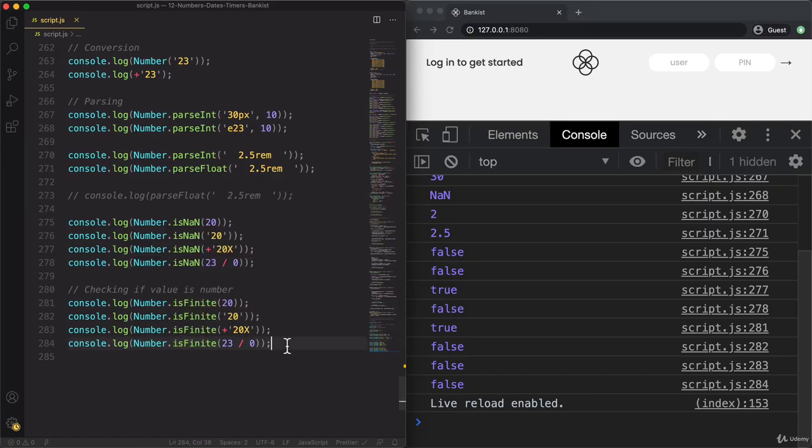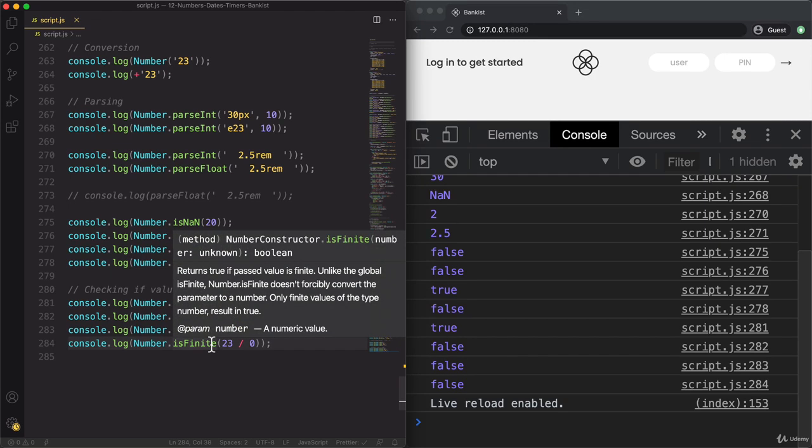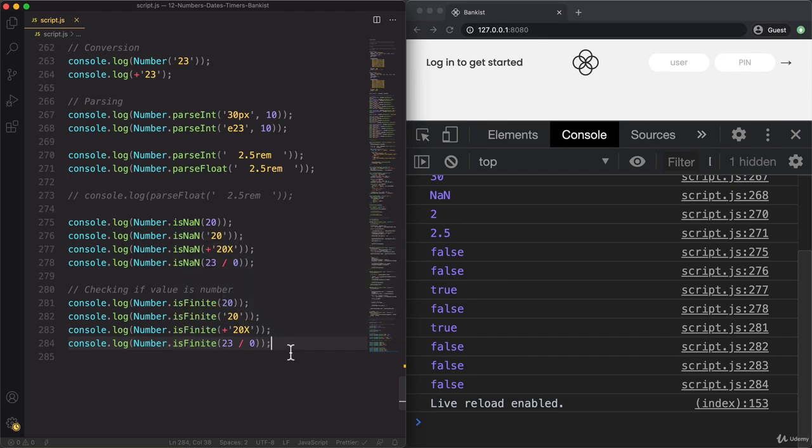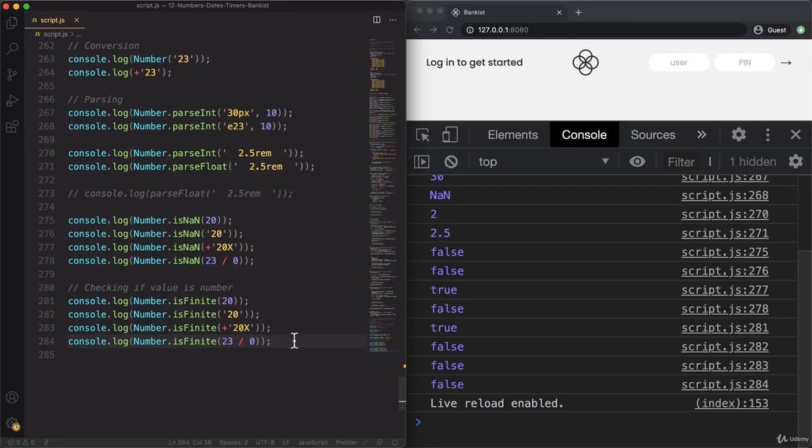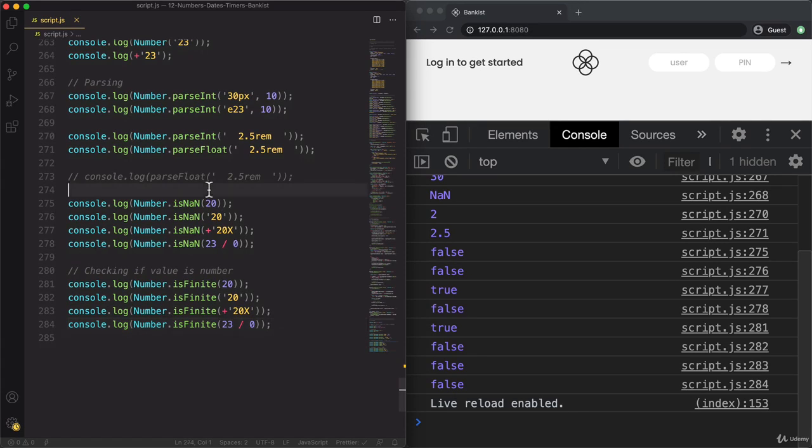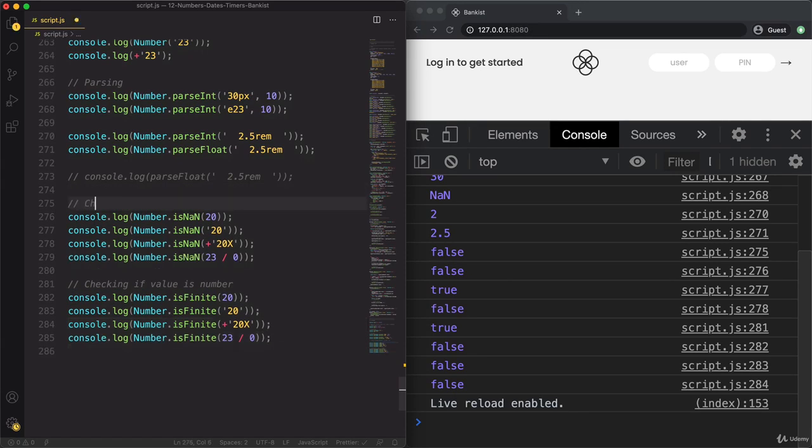All right. And so this method is the ultimate method that you should use to check if any value is a number, at least when you're working with floating point numbers. So if you are sure that you just need to check for an integer, then you can use isInteger as well. So let me just write here a comment as well. This one you should only use to check if value is not a number. So literally not a number, this value. Okay.